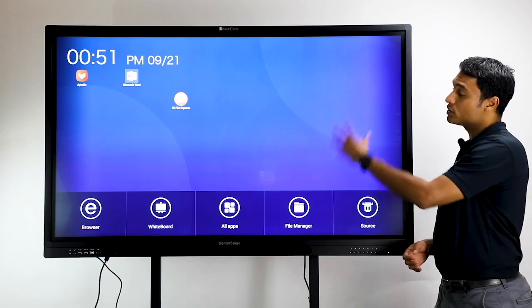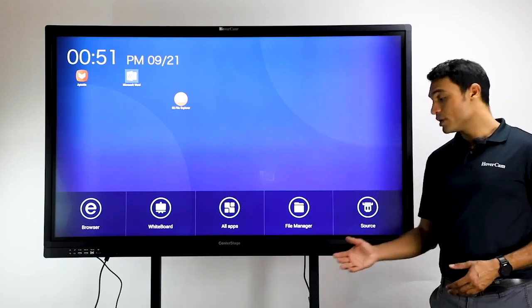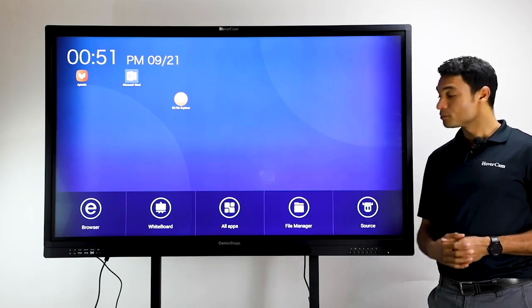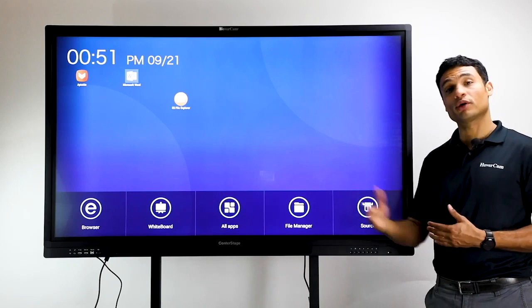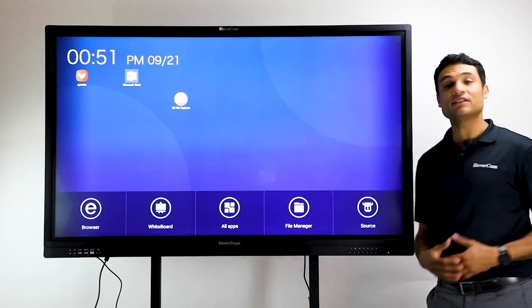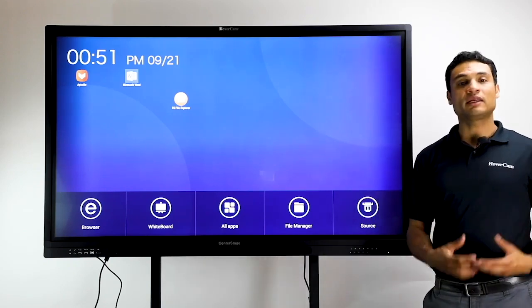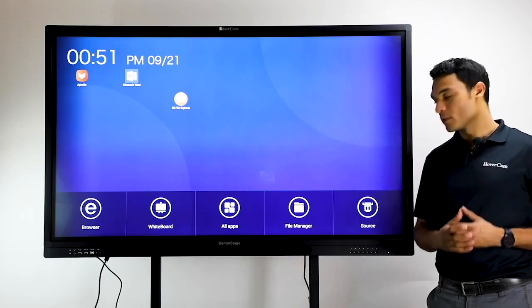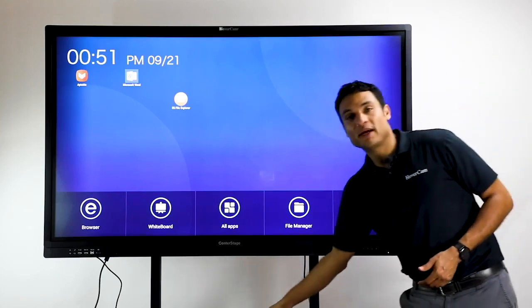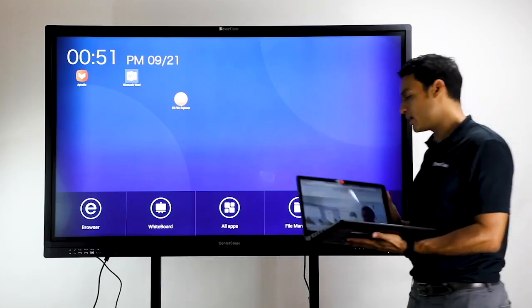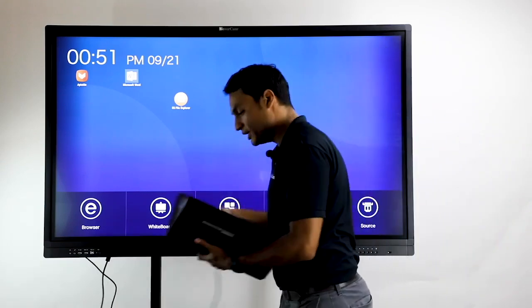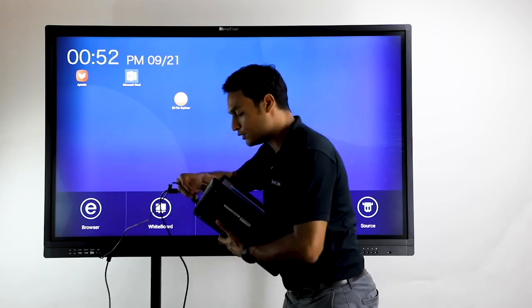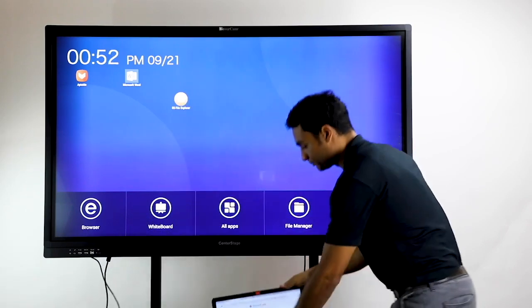Now, since I'd like to also control my panel using touch controls, I'm going to select and connect the USB touch cable included with your CenterStage model to the corresponding USB touch port located on the back. So since I'm connecting to HDMI 3, I'm going to connect my USB touch to USB touch 3 so that those line up. Once those are connected to the panel, I'm going to take my device that I wish to connect. In this case, I'm going to connect a PC laptop, and simply connect the corresponding ports. In this case, we're doing HDMI, and then USB for that USB touch functionality.